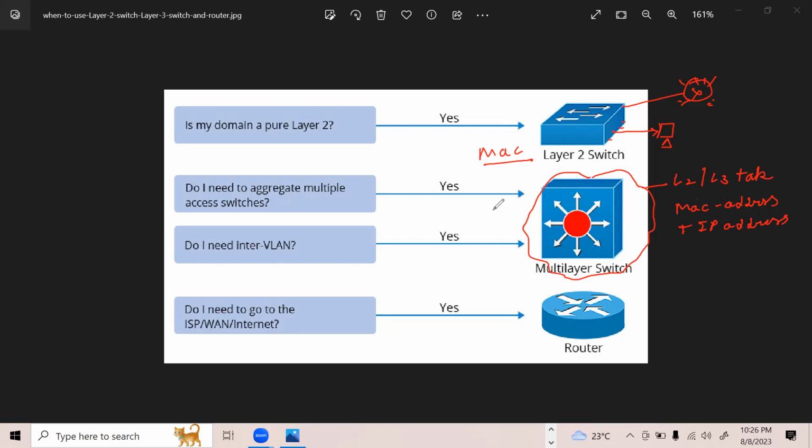But there is a problem. What is the problem? This is a combination of two devices, router and switch. You have one device and you are performing both things there.